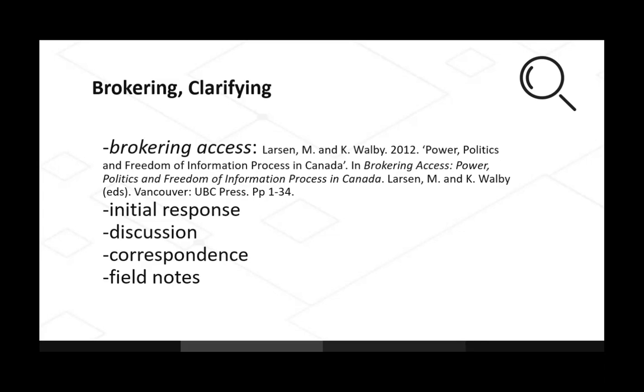We're brokering access here because they're going to come back to us with an initial response. And then we could say, oh yeah, well, maybe I will change the timeline. Maybe I'll pull emails off the table if that's going to make things take really long, or you might get a fee estimate here initially. They might say, you're asking for a year's worth of emails, and that actually is going to cost you $800. Plus you want these other things.